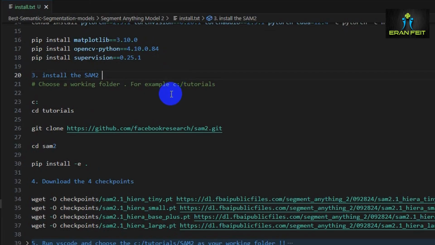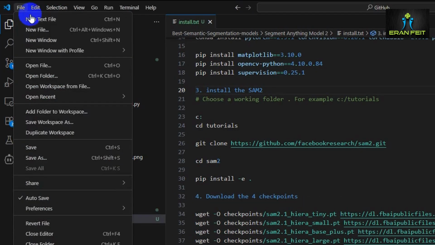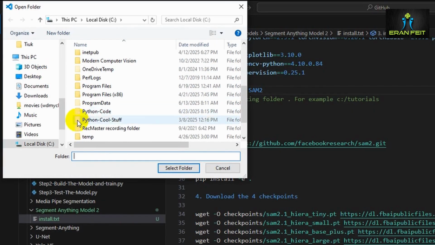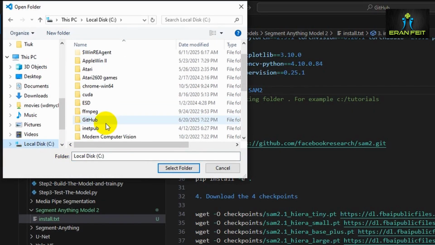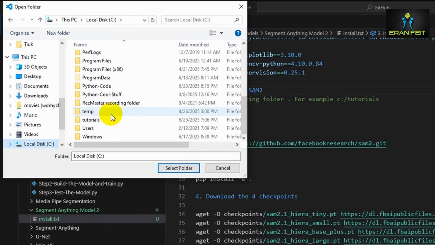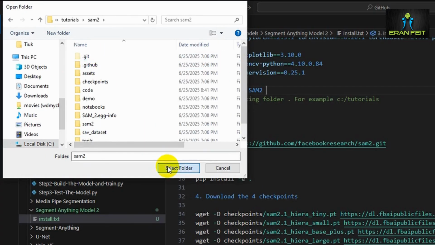And the next thing is to change our working home folder to the SAM2. So we have to click here, File, Open Folder, and go to the C folder where you put the SAM2. I put it in Tutorials here, and here is SAM2, and select folder.